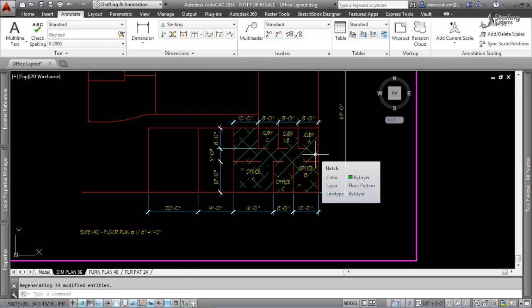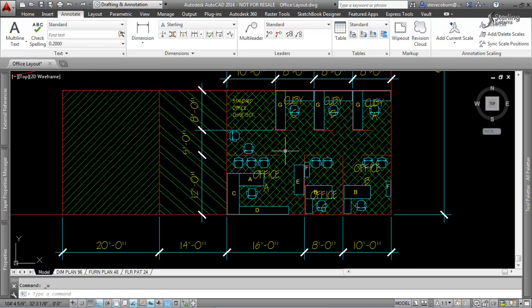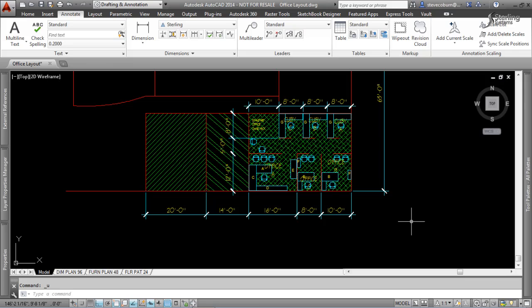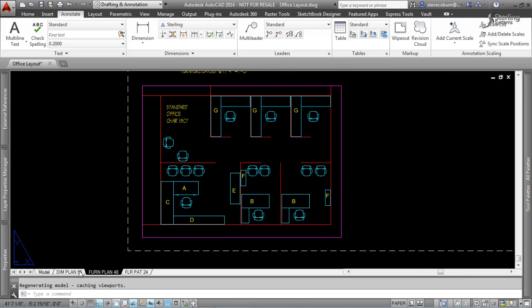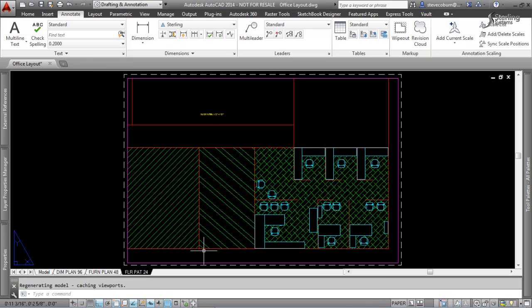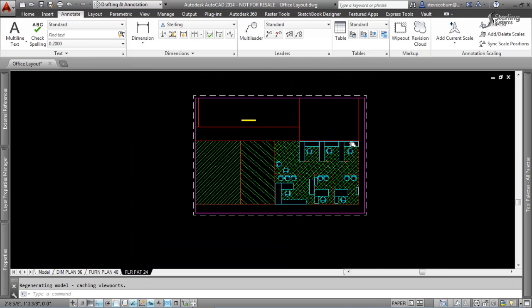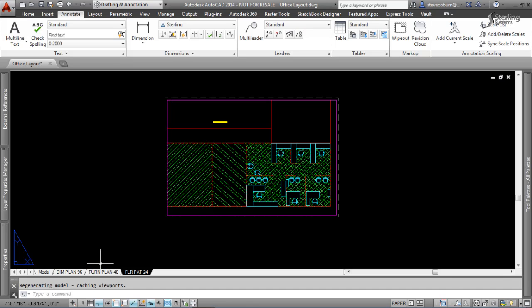So as you can see, at a larger scale, it changes the scale, and I'm none the wiser. So we'd have to come in and of course modify that. So I don't want that to happen, so let's undo that. Okay, so now let's take off our annotation scale. Let's make sure that changed correctly. Everything's back to the way it was. Okay, so we've got 3 objects: text, dimensions, and hatch. And this also works for multi-leaders.